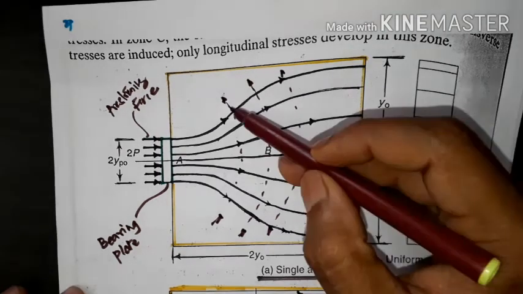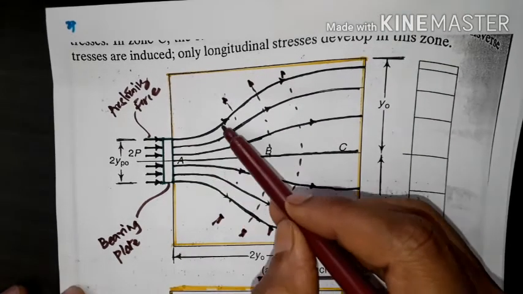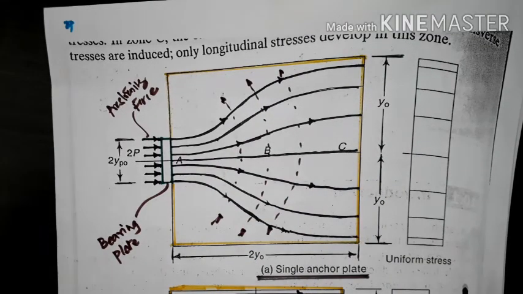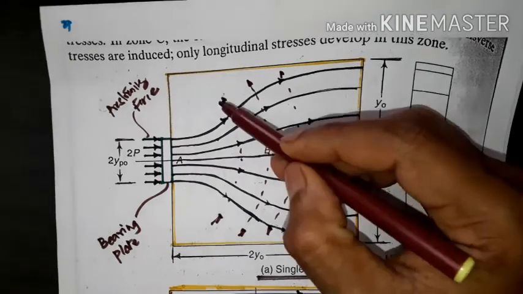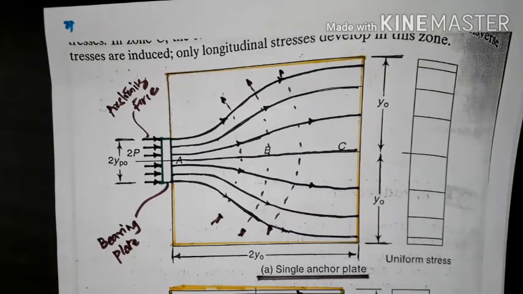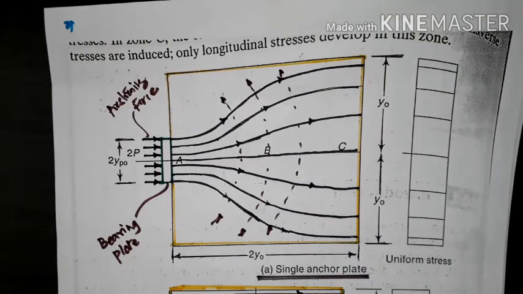Okay, so to avoid that we have to design, because concrete is weak in tension, so we have to concentrate more on these forces. These forces are compression. Compression we don't have that much problem because concrete is strong in compression. So we have to concentrate more on these forces, that is transverse forces. Okay, transverse stresses. So what is that? The transverse stresses developed.